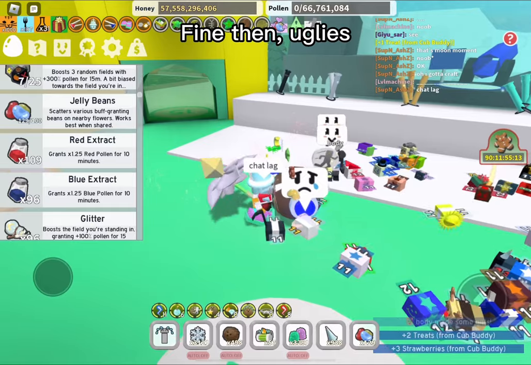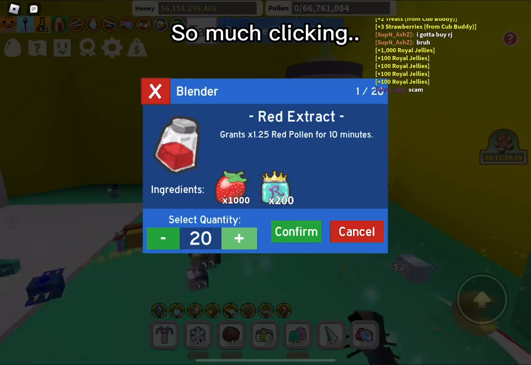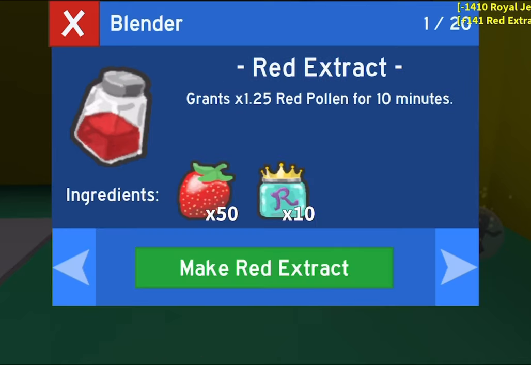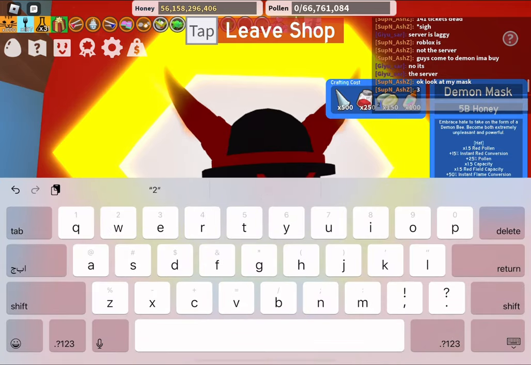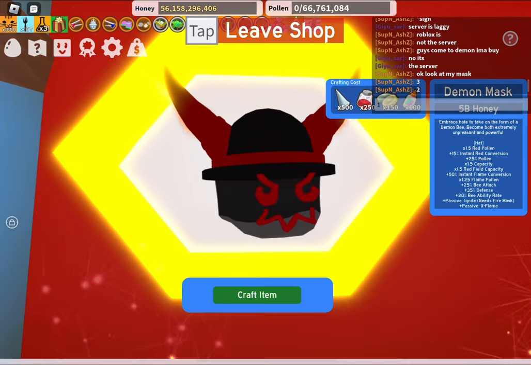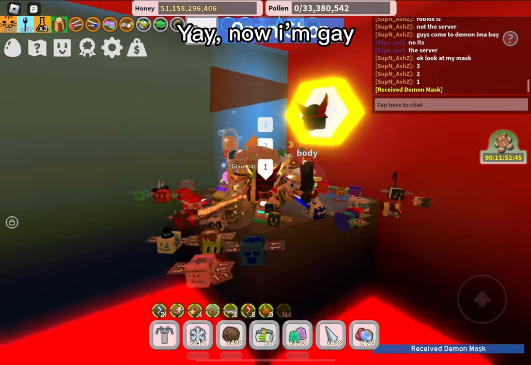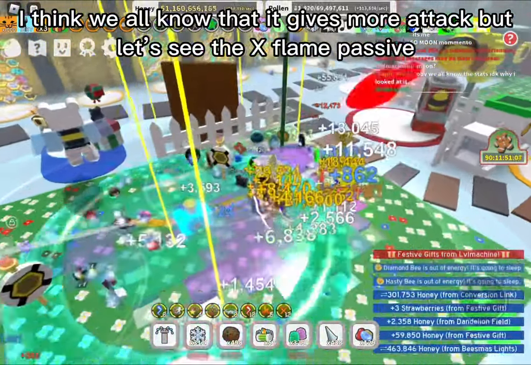Oh, I need to crack. Fine then, uglies. Back again. 3, 2, 1. Yay, now I'm gay. I think we all know that it gives more attack, but let's see the X-Flame passive.